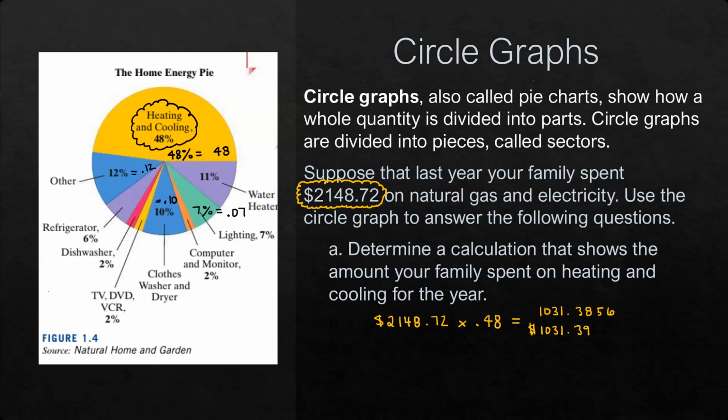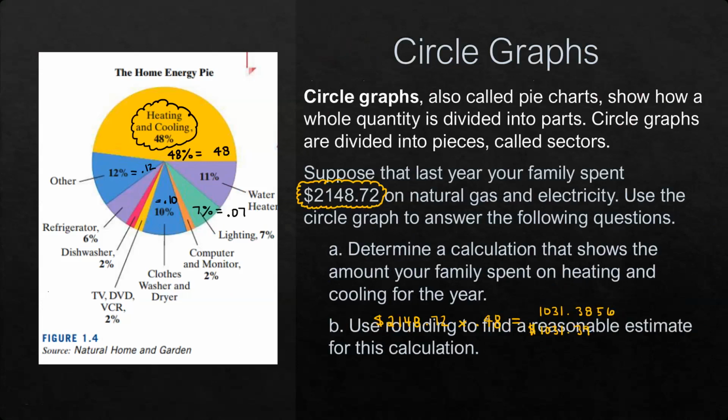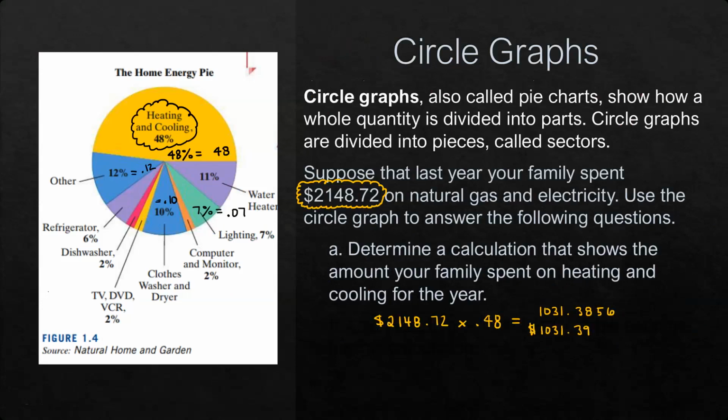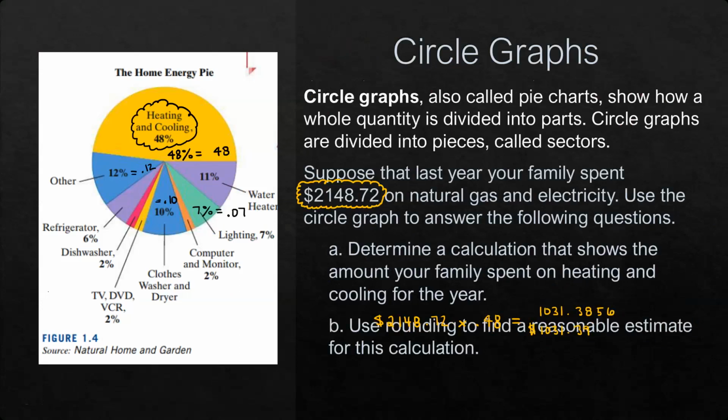Let's look at the second question. It says use rounding to find a reasonable estimate for this calculation. Let me just do that again. I have this information here. I am going to erase some things. Okay, I think I can still see it. So let me use some estimation here.